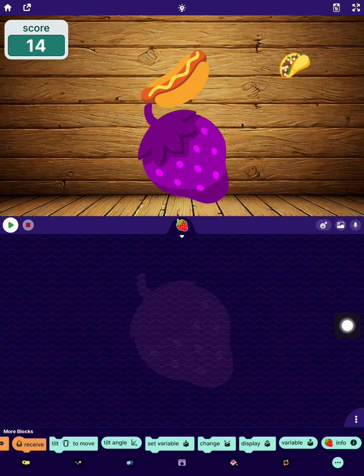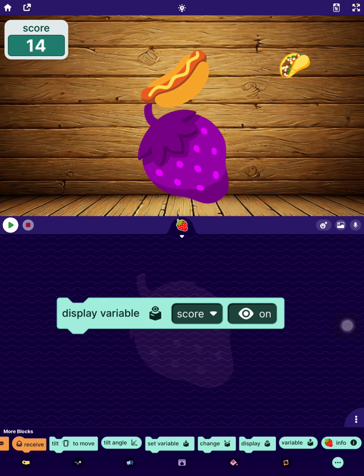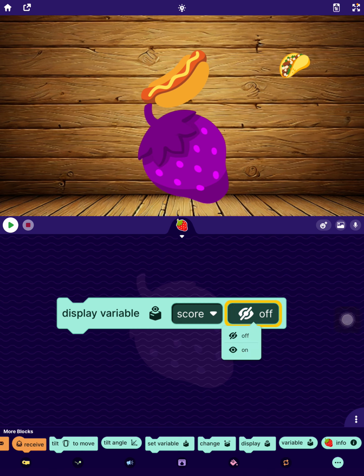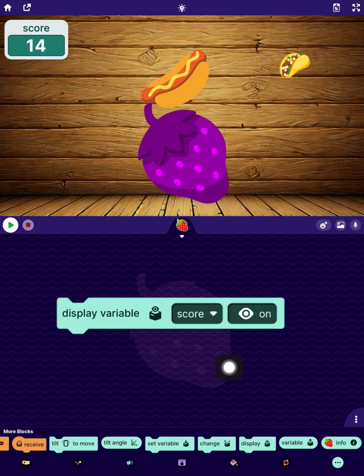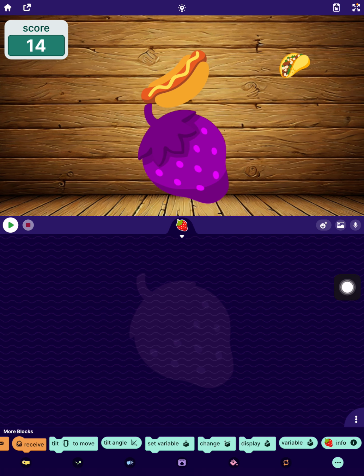Okay, display. This has to do with whether you want your variable to be visible up here on the screen. So sometimes you want them to be visible, but sometimes you don't. Like if you're setting a background variable that is just relevant to some of your code, but is not something the user needs to see, then you will drag this up, and at the beginning of the game, you will set it to off. If I tap this, it goes away. So just so you know, this is how you get the variables to disappear. They will default to show if you don't do that.